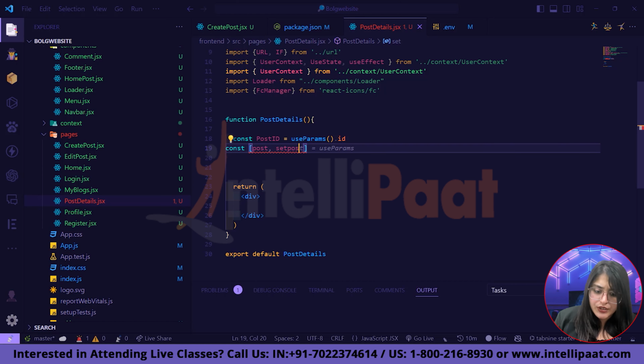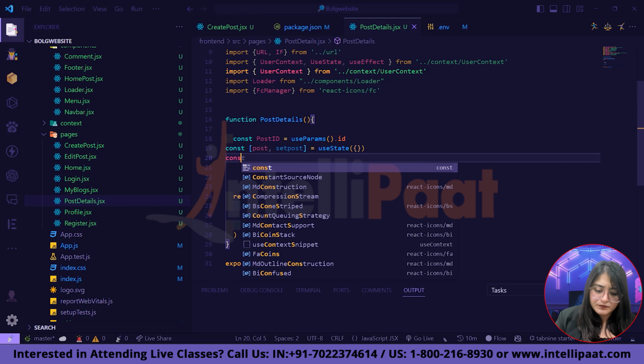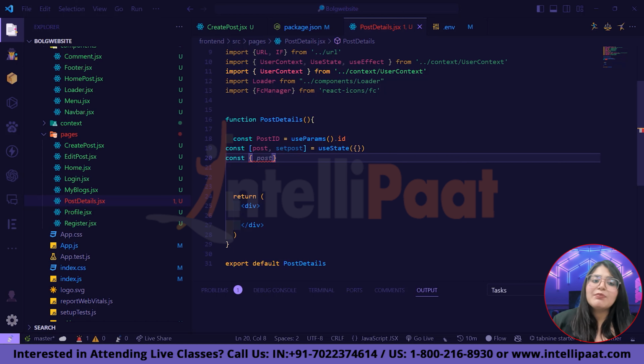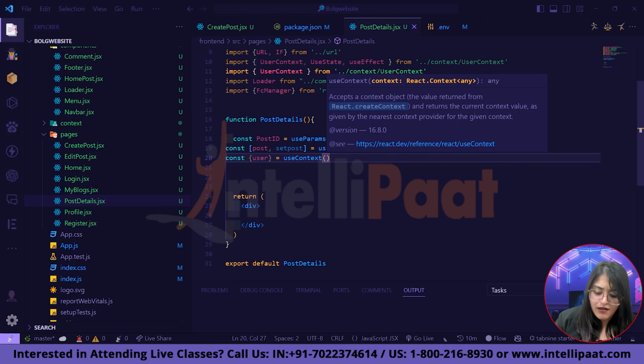So let's say setPost over here is equal to useState, and initially we will keep it as an empty object. Okay, why object? Because there will be multiple fields inside our particular blog. So for that, to store all kinds of data inside our blog, we have to create an empty object, and in that empty object we will store every detail of our particular post. Now we will also get the user, because we want to know which user has created which post, because we are showing all the posts created by a particular person on a single page. Okay, so for that we also have to get the data of which user is creating this particular post. useContext and UserContext.